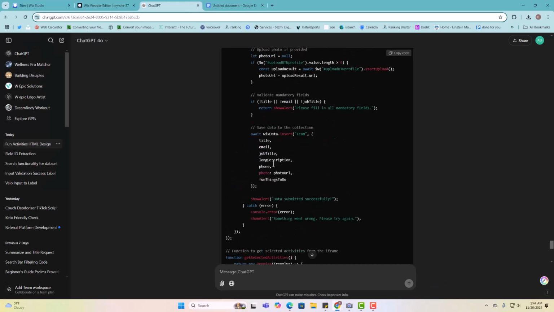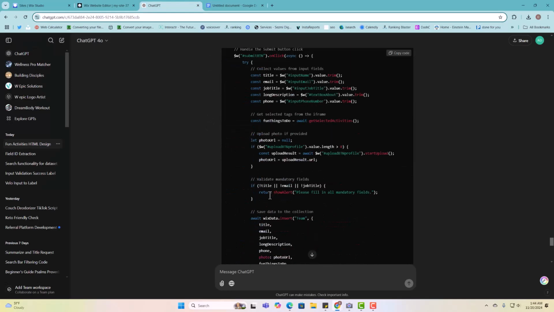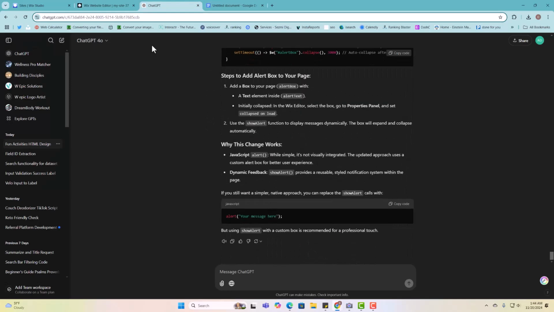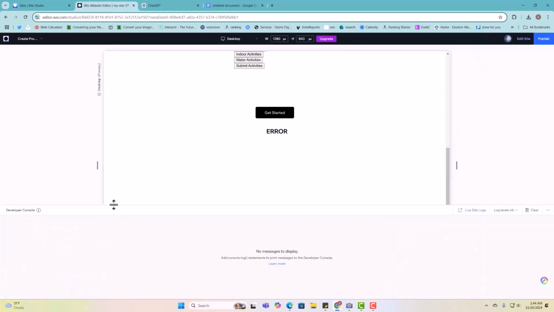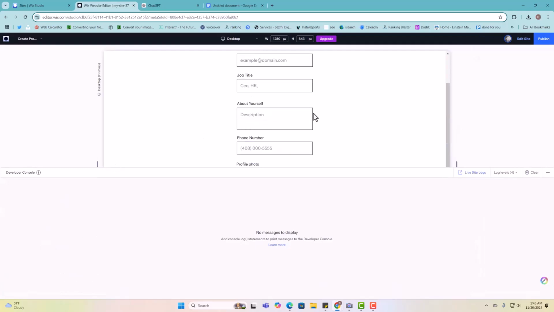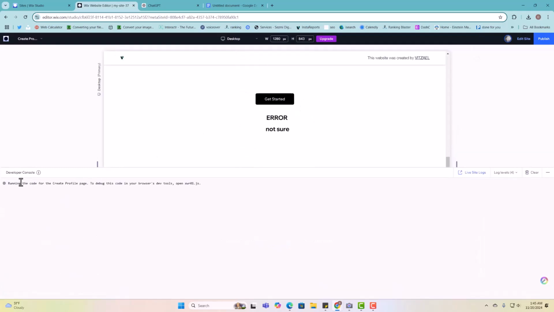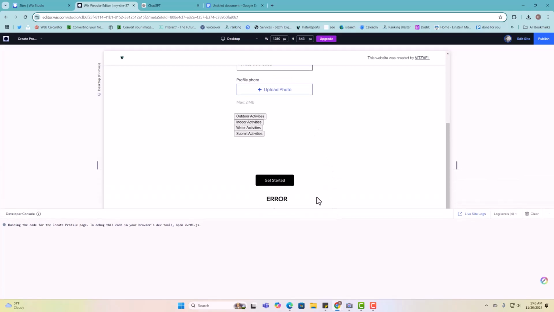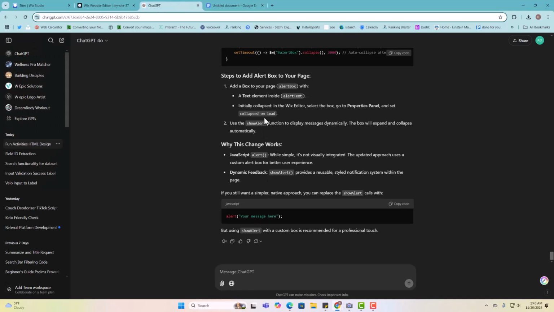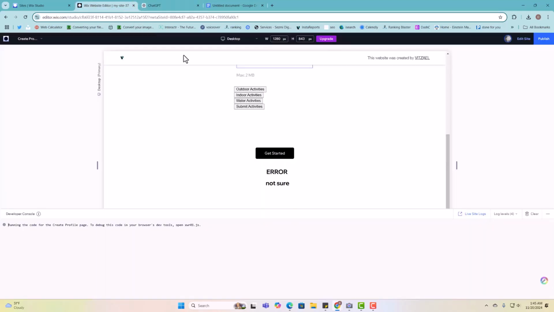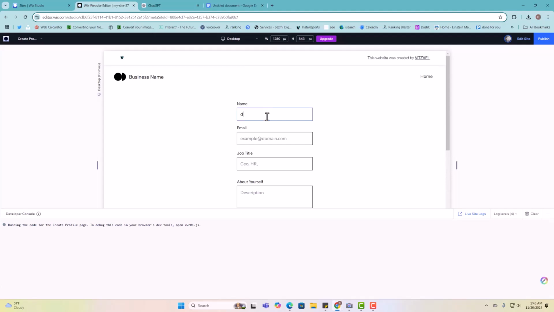We're gonna go here. It just gave us the updated code for the Wix page, and then let's test it. So what it's doing is probably just so we can see if there's an error or not. So the code is running, and the reason why it's showing is because here I think we're supposed to collapse, but let's not worry about it right now. So let's just test this.